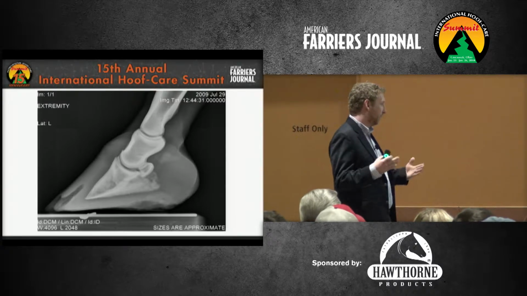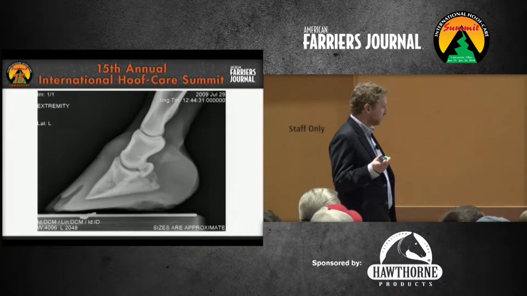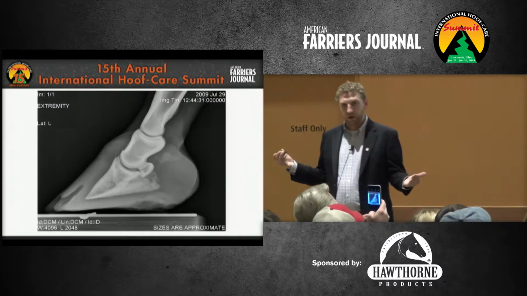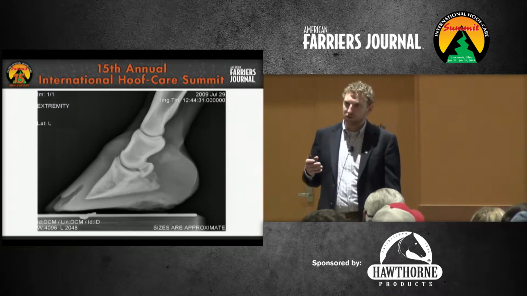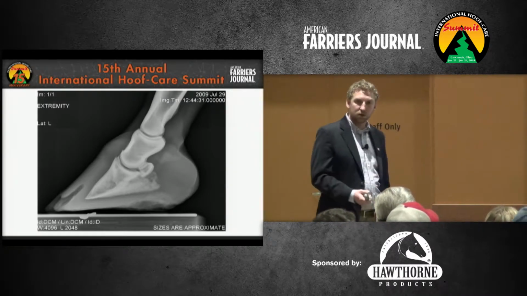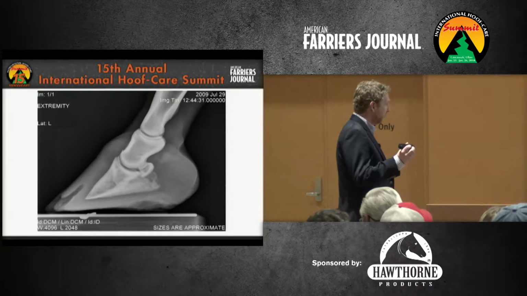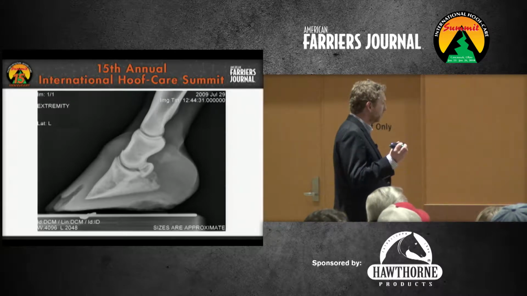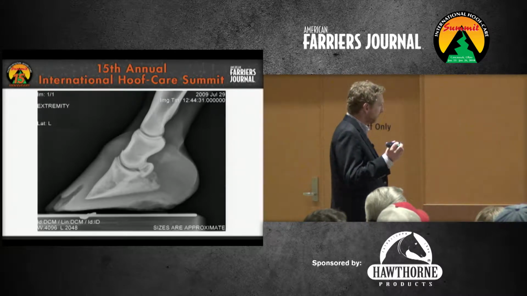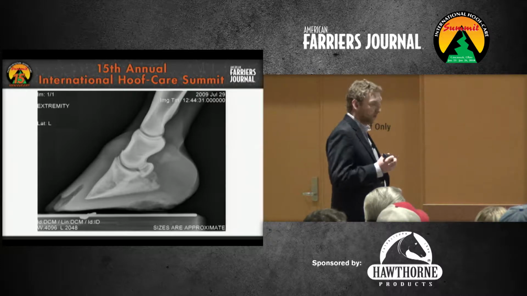Okay, so then if you were to take a radiograph of it, this is obviously just a lateral to medial radiograph centered at the distal margin of the distal phalanx and the widest point of the horse's hoof. Okay, and so obviously we've got our normal anatomy. You've got P1, P2, the distal phalanx. You've got the hoof capsule, and then here you can see the little separation.